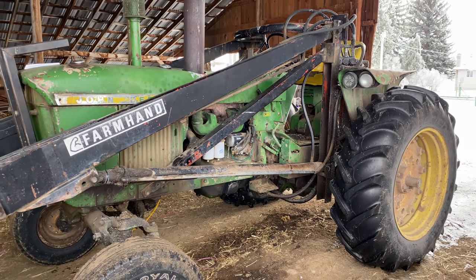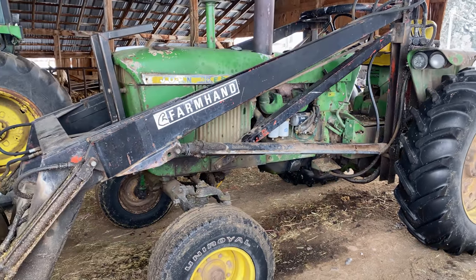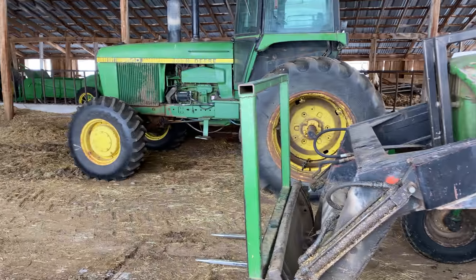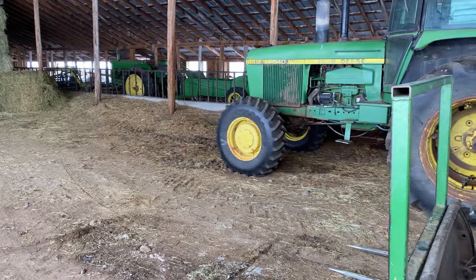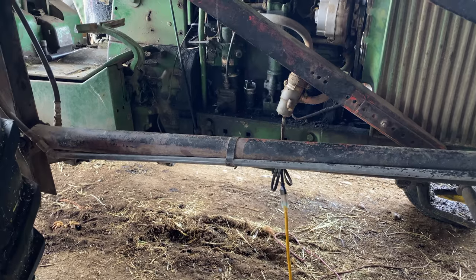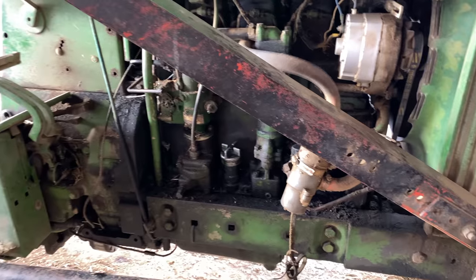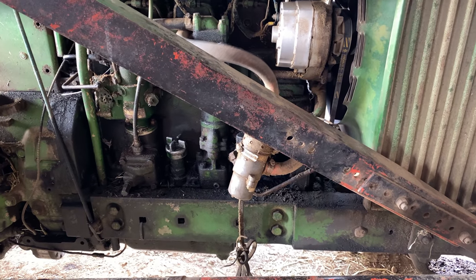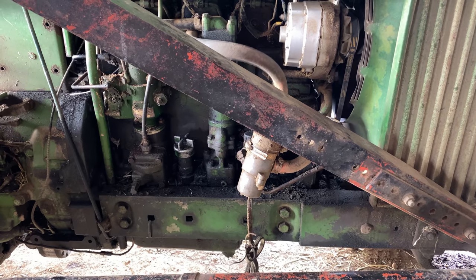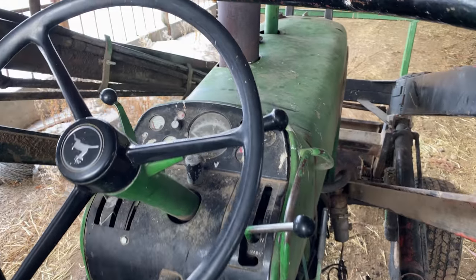Here's the other side of the 3020. It's also parked next to a 4640, and that is a John Deere Model G. Also of note, we did plug this tractor in last night as well. It's got that external block heater, and it's a diesel, so without it, there'd be no way I'd be able to start this tractor this morning, but it should fire right up. This 3020 is also a power shift.